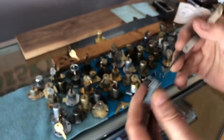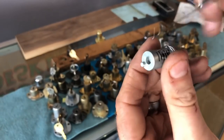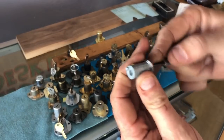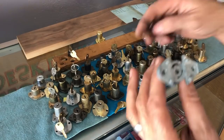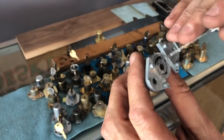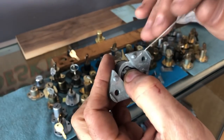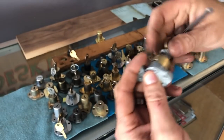Yes, you can. However, on some it is completely blocked. There's no way to get to that retainer. Or the retainer has an open bottom, which means when you go to try to do that, there is nothing for it to hit. So if you have one of these and you needed to take it out, obviously these are sealed. These are not really meant to come apart, but on the replacement ones that are, you would take a sharp object, put in there, depress that back retainer, and your core will slip out like so.